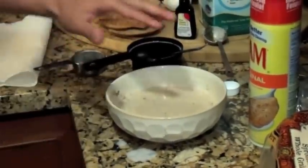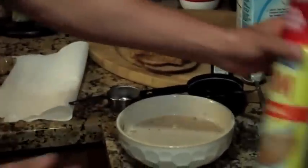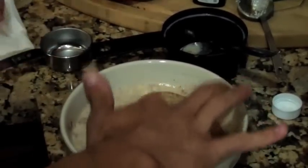All right, so that's what the batter looks like when it's done. Doesn't look too great right now, but it'll turn out good. I'm gonna use a little bit of Pam spray to put on the pan so it won't stick. And I got my bread right here. Since this bread is a little bit thicker, I'm just gonna let it soak in a little bit longer than normal.